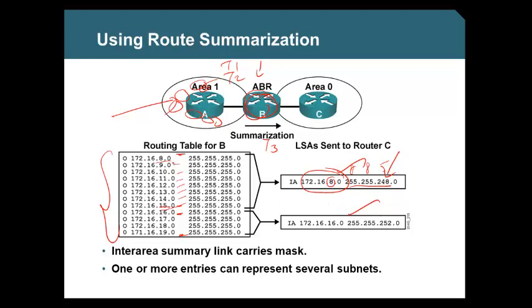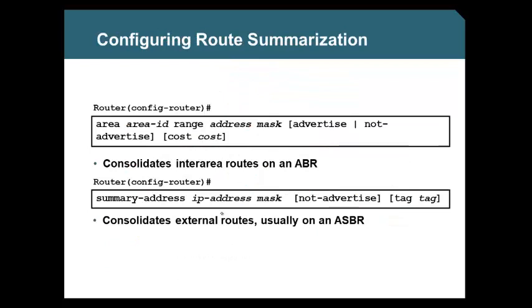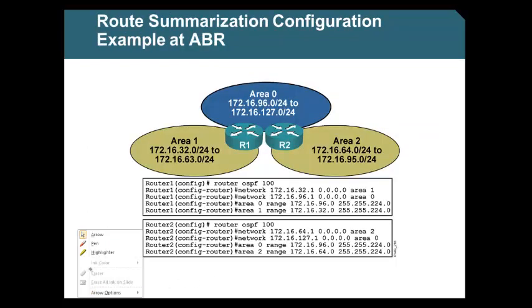Okay, now this is how you put the command like this. Area 1 network, starting from 32, I'm summarizing. So 255 minus 31, which is 224. Likewise, area 1 network from 96 to another 31. So I put this. You have to say the area ID correctly. You see, 96 to 127 is in area 0. So I have to say area 0, 96.